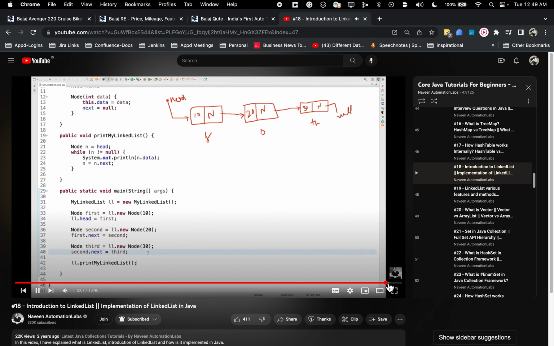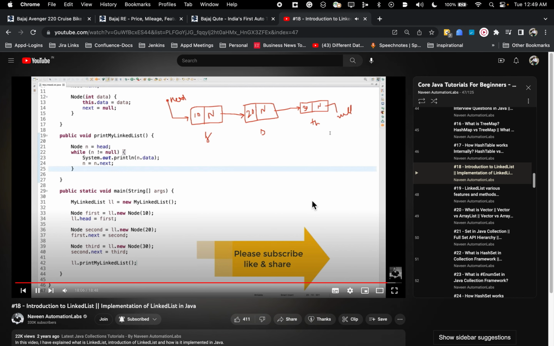We just need to print it with the help of a while loop until you find the next pointer.